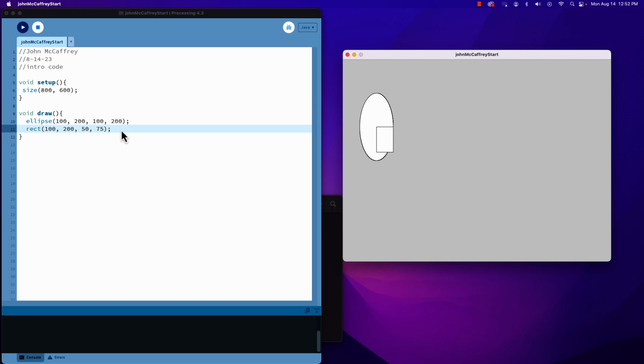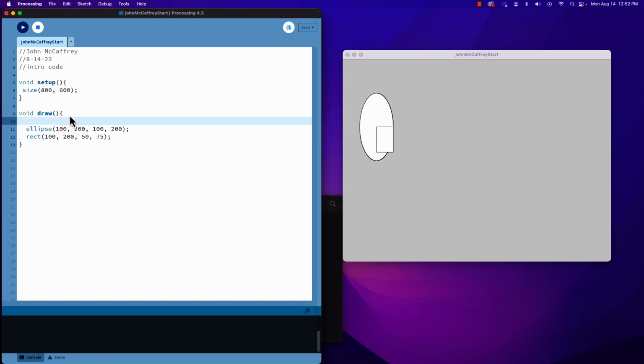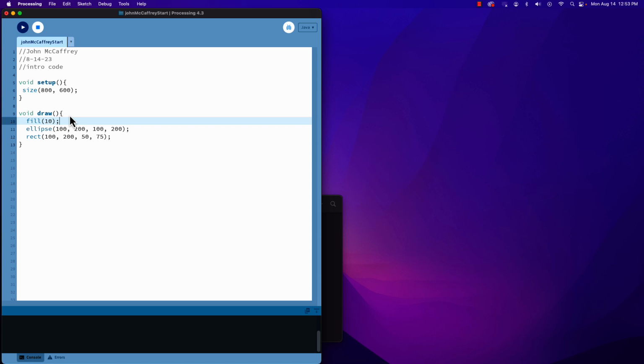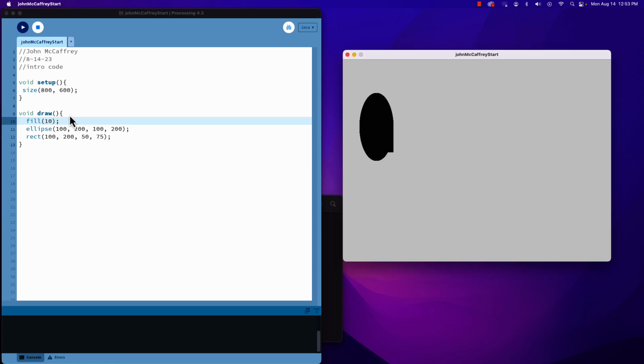So that's now the beginning part of how to fit these on screen. Now if I were to say something like fill, I want to fill this with a color. So if I choose a color, now by default our fill is going to have, if I put in one value, so if I say 10 for it, and now run this, you'll see that it created a very dark value. 0 will be black.